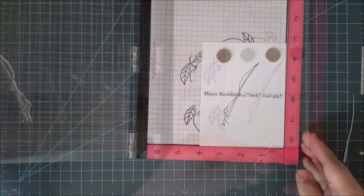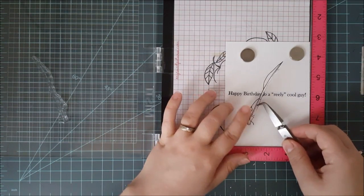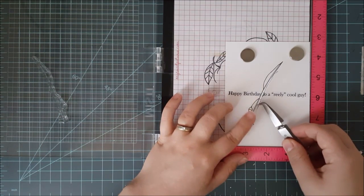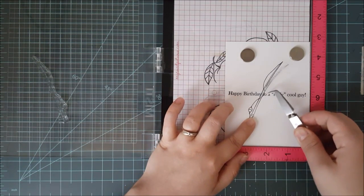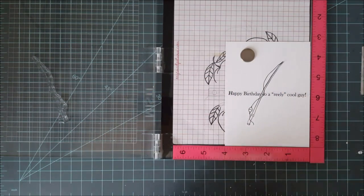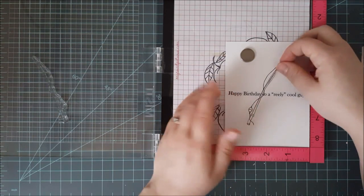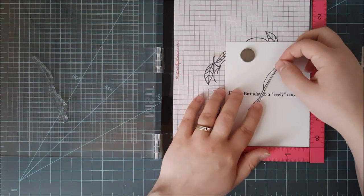So I'll just go ahead and stamp that down, and then I've also got a mask for this as well. What I did for this mask, I've just cut out the fishing pole, and then I also cut out the little lure, or what is that? The bobber is what it's called. I went ahead and cut it out separately, and I'll just go ahead and mask that off as well.